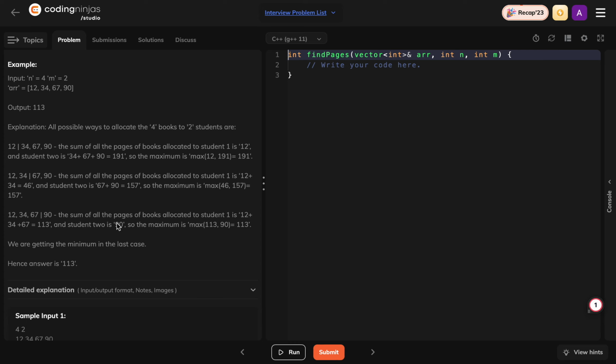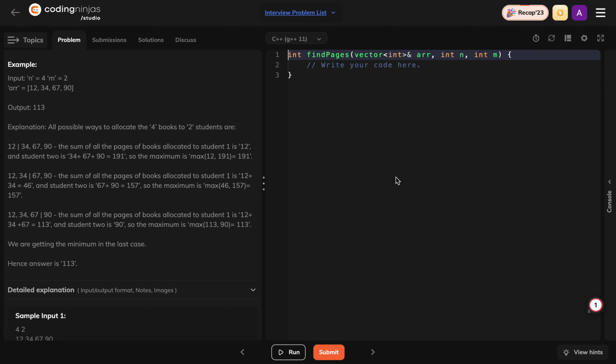You see here, the difference between 113 and 90 is 23, while in the other case it is 111, and here it is 179. So this type of question may be asked as: the difference between them should be minimum.